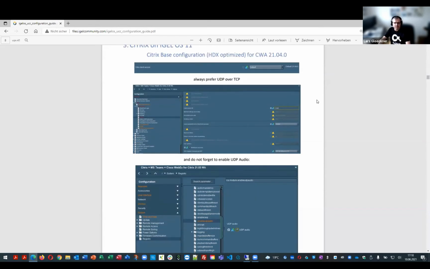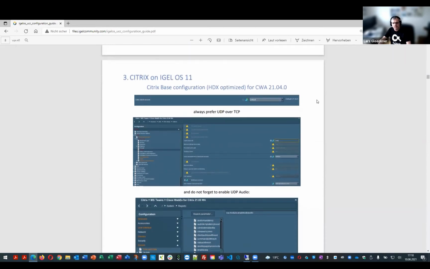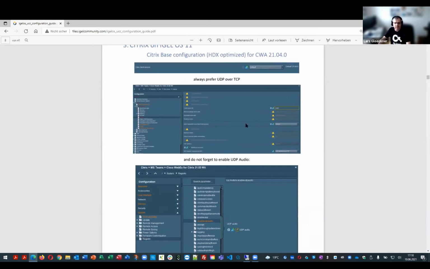So from this perspective, if you start with a Citrix environment, my personal recommendation is at first you need to know, okay, what is configured on your Citrix side, and the second thing, what is configured on your IGEL side. From IGEL perspective, these are all my best practices. I have nearly 20 years of experience with Citrix environments, so I know what you have to configure from this point. And if you need some information about the policies, for example, you can also ask.